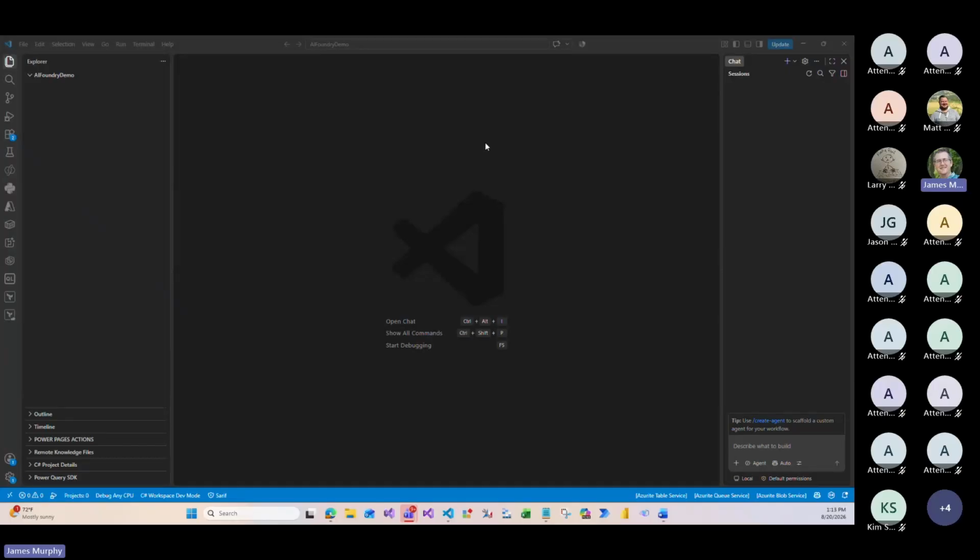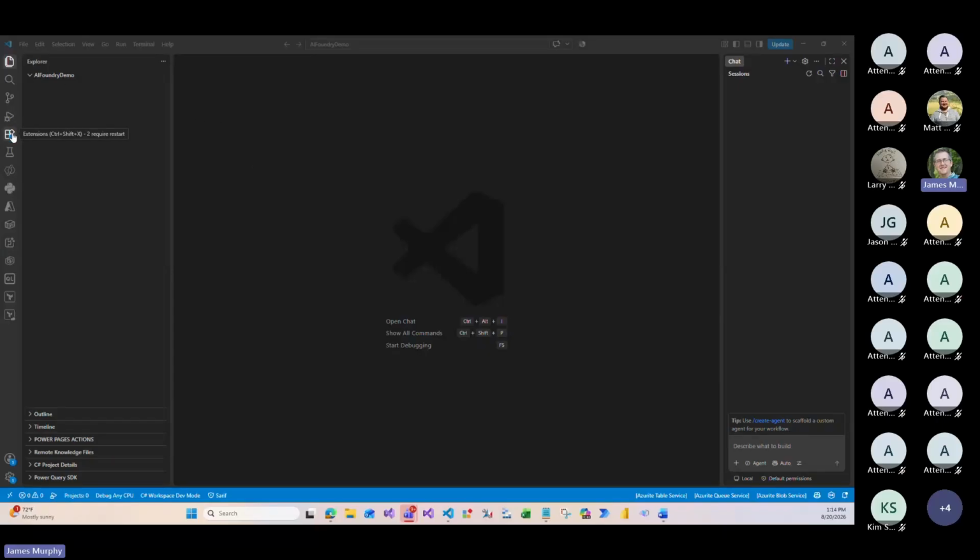And just in case there's anyone not familiar with VS Code, it is Microsoft's development IDE. It is extremely lightweight. You can download it right now. It's free. And it has an absolute ton of extensions which can plug into your Azure environment today so that you can work with it.